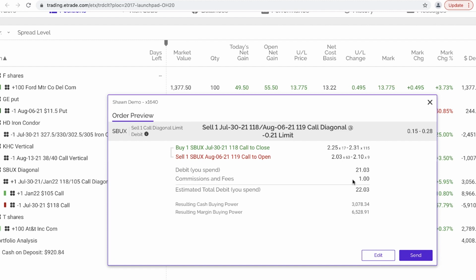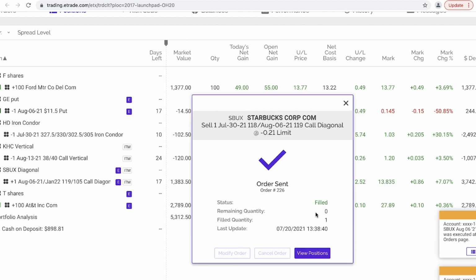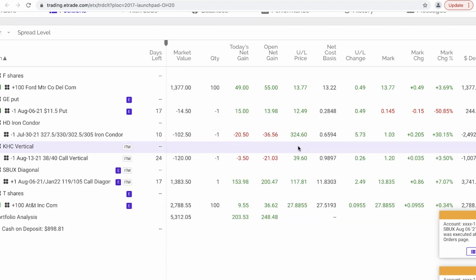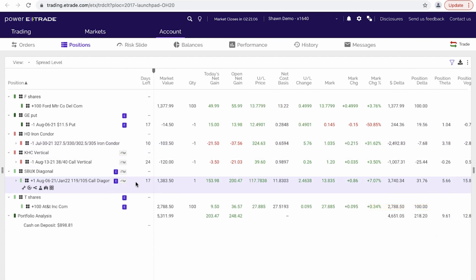With the commission, in this case, I've got active trader commission pricing of 50 cents per contract. You may be at 65 cents per contract unless you're currently an active trader, where it would come down a little bit. But let me see if I can get this trade submitted and roll that trade forward. I was going to say it looks like we're not going to get a fill, but we did get a fill very quickly there. So I've successfully rolled that forward. What I've really done is push it out in time, and I've raised the ceiling of profitability from 118 to 119. So again, that's another way I can efficiently manage my positions from the position screen.